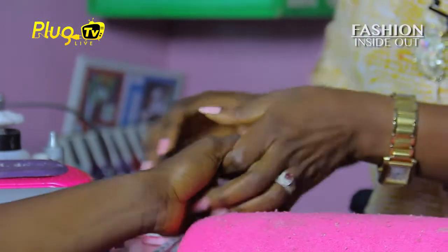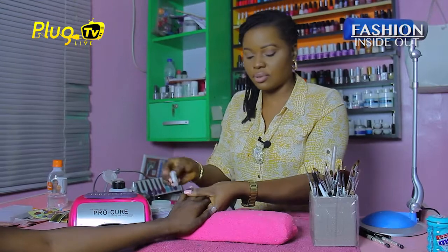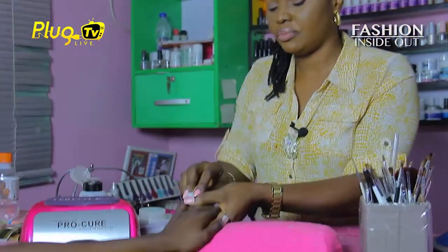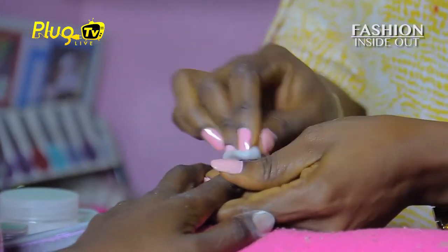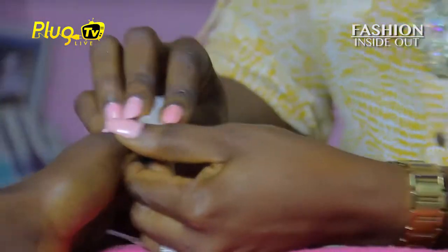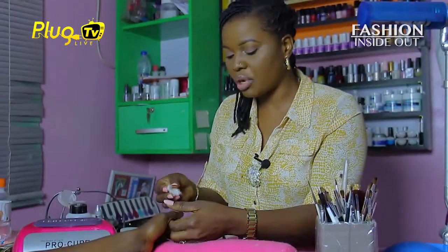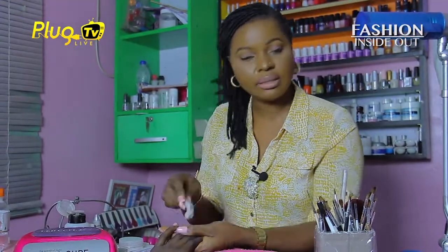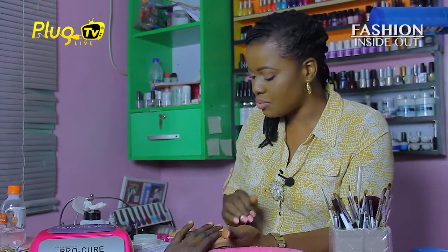Now, this being done, I'm going to take this out with acetone and make sure I clean out everything. Make sure there's no dust. You use acetone because acetone definitely has no oil. Also bear in mind that you make sure there's no lint from your cotton wool, or whatever you're using to clean the nails, no residue.